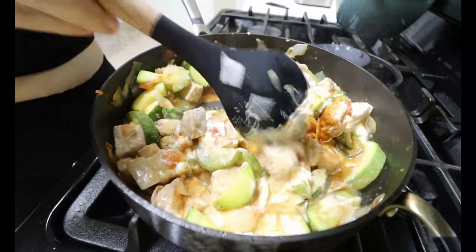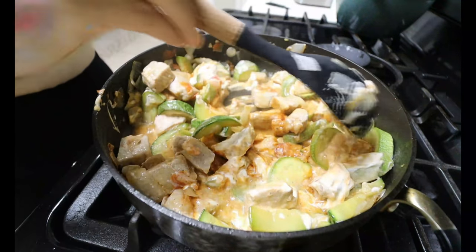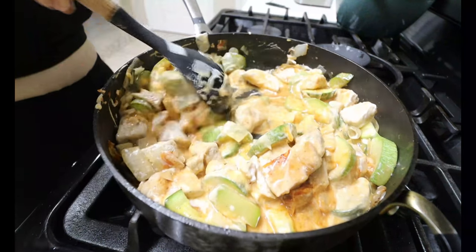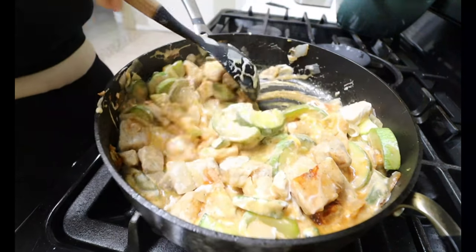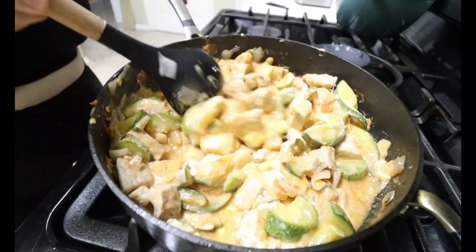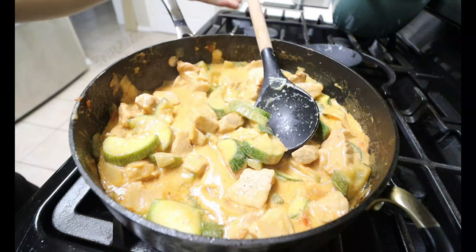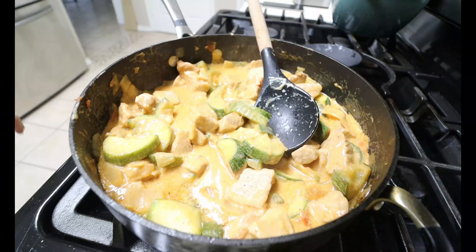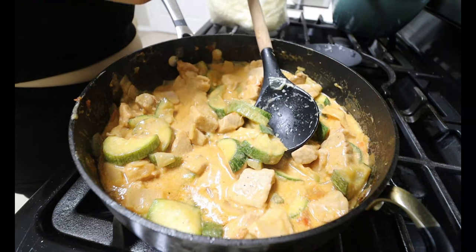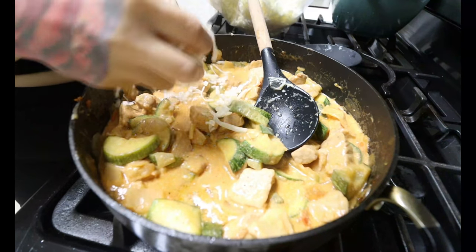I honestly was thinking about having this by itself. Usually I have it by itself, but I kind of want some cauliflower rice with it. So I'm gonna warm up some frozen cauliflower rice. Okay, once you have it well incorporated, you're just gonna bring this to a simmer and let it continue simmering for about 5 minutes. Okay, my calabacitas is done. So now all we gotta do is top it off. I did put my cauliflower in the microwave just to warm up. And I'm gonna season my cauliflower with just salt and pepper because this is gonna be poured over top.